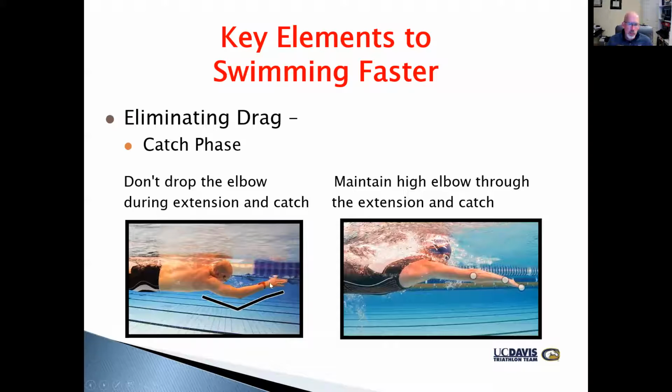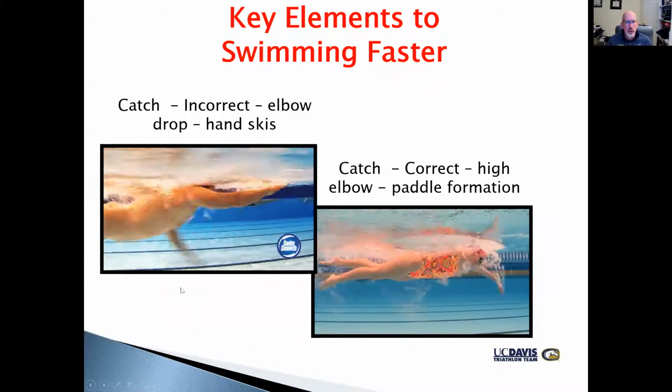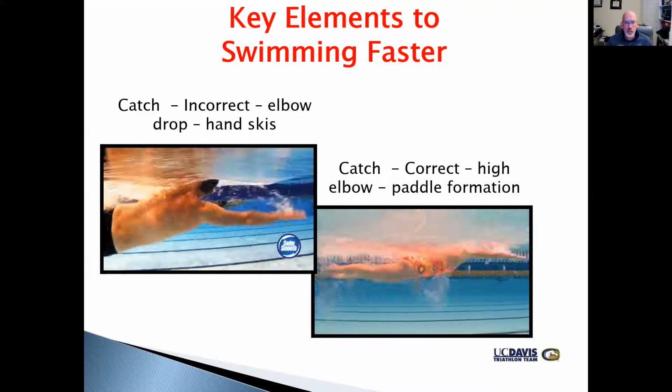As soon as their hand starts to ski upward, this individual is not too bad, but if their hand is skiing upward, that's just another way they create drag. When you look at that compared to the person here on the right, here's their body frame right here, and the hand and elbow are all within the body frame. They're not creating extra drag by the elbow dropping outside of that body frame. There are many other elements that this creates in terms of poor propulsion, but since we're focusing on drag, I cover that in a different video. So you can kind of see that in action here.